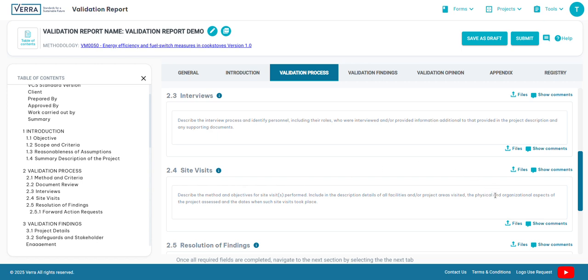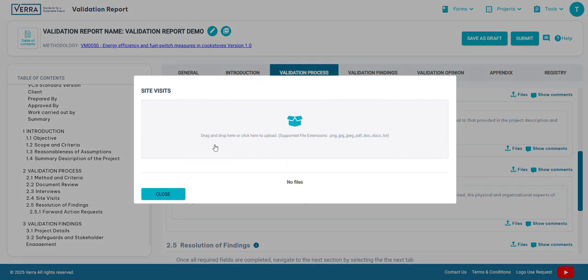Along with the text box, you can enter in your text. If you had any files that you wanted to accompany the text, you could click on the Files Upload button and upload your files here. PNG, JPEG format, PDF, doc, text files are all good here.